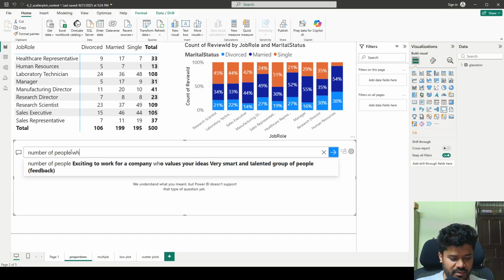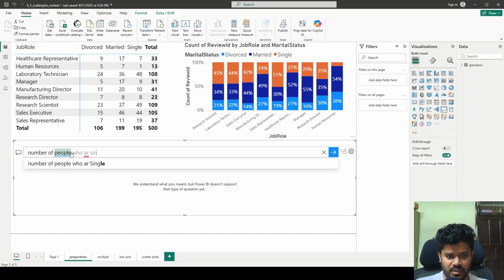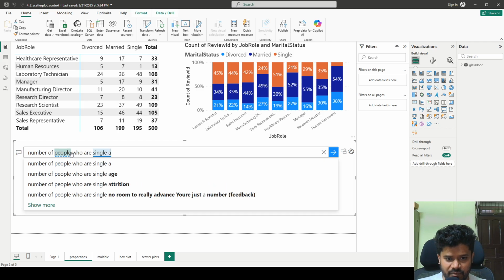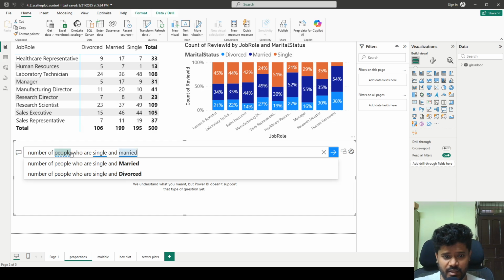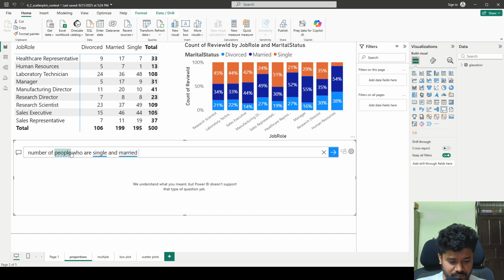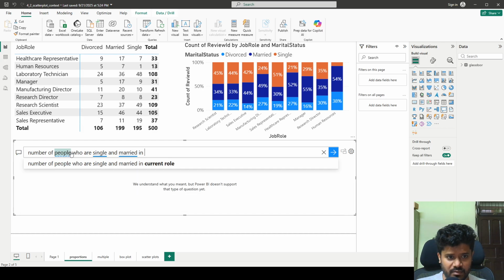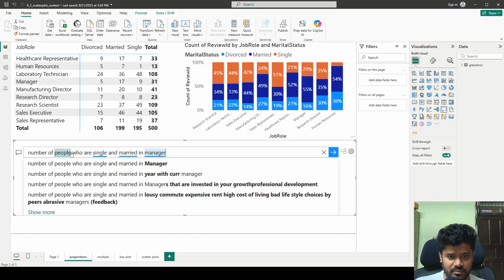Sometimes you have to watch the keywords, and it will give you the answer, but again it's natural language, so you have to type carefully. In manager.